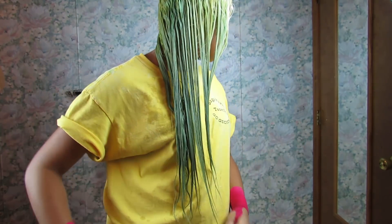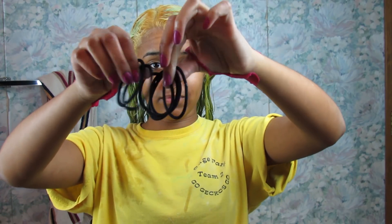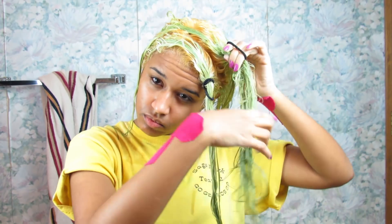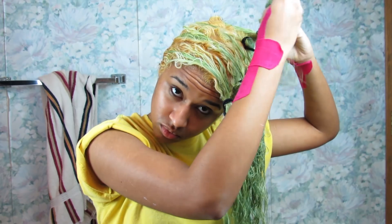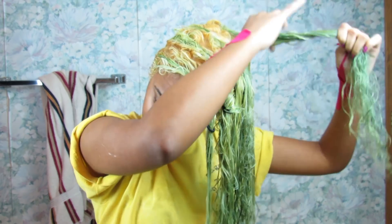Starting with bleached or really light hair, the first thing you're going to need to do is get a bunch of hair scrunchies to separate the sections of hair for each color. I parted my hair to get a rainbow shape that frames my face. I'm putting my first color there, so I'm sectioning that off. I'm doing the same thing to the next section back and repeating this process until I get all the hair on my head divided into rainbow shapes for each color. You can section it off in any shape you want, and perhaps you want to do it perpendicular to the direction I did for an interesting pattern of colors.